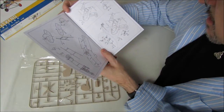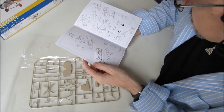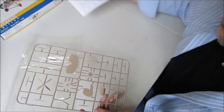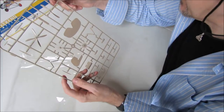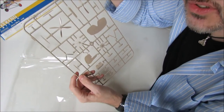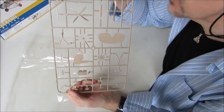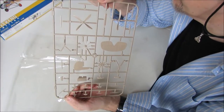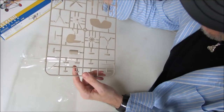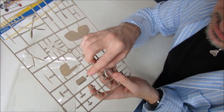So that two blade is obviously a spare for some reason. They must use this sprue in another kit that has the two blade version. Probably the DH-1, if they do a DH-1, which was a two seater version, and then they turn the Airco DH-2 into the single seater for the fighter version. So yeah, and there's the engine cowl with fuel cap.